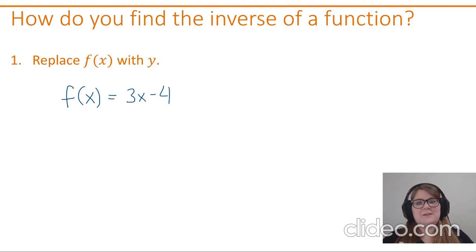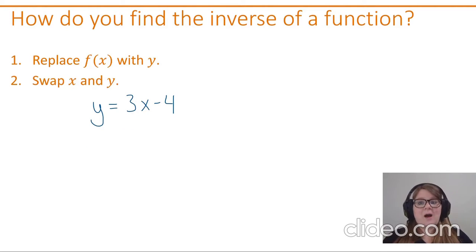So how do you find the inverse of a function? Well, first of all, if it has f of x in it, you're going to replace the f of x with the y. So you're going to write this as y equals 3x minus 4 in this example. Then you are going to swap the x and the y. So just like flipping over the line y equals x swaps x and y, here, algebraically, we're going to do the same thing. So I'm going to physically replace y with the x, and replace the x with the y. So x equals 3y minus 4.